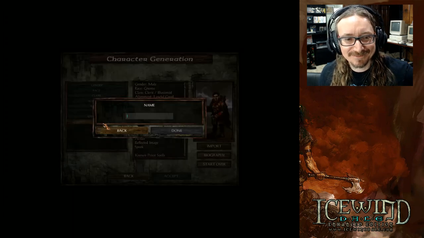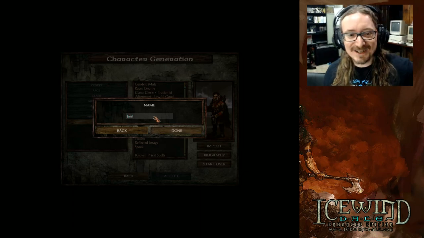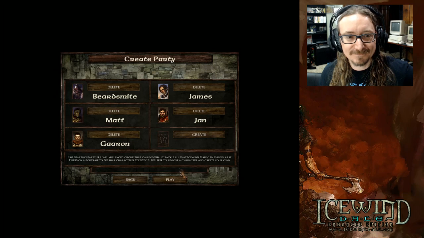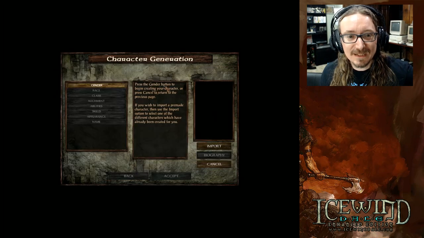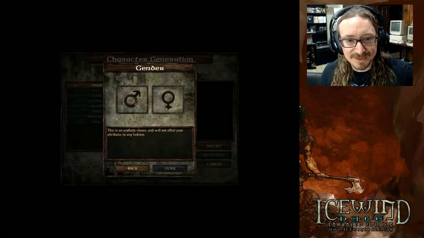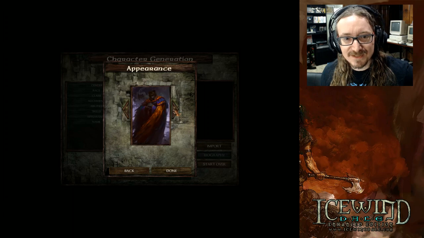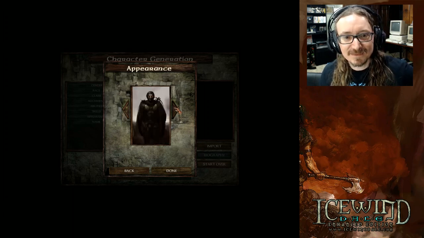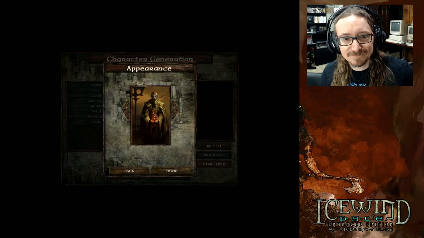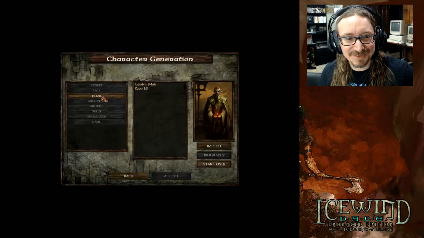That sounds good. Alright. This is Jan's lucky day. Alright, one more. And I think for this one I do want to make a straight-up mage. That's our heavy archer. Ooh. Not sure what race that is. Kind of sinister. I'll go with this. Elf. Straight-up elf.